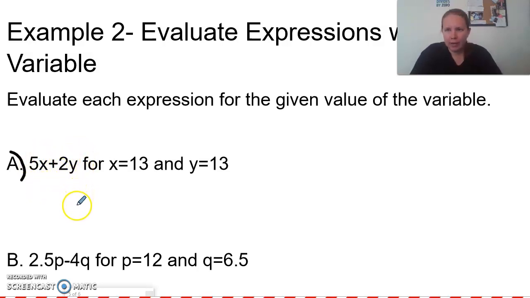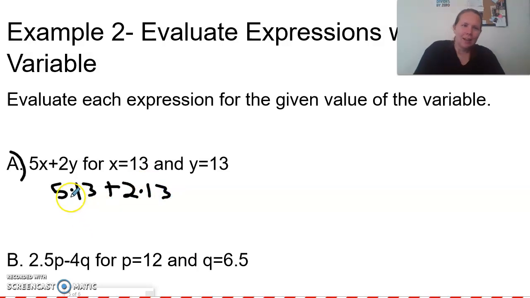So again, I'm going to rewrite this. Do not try and do this in your head. Rewrite it out. Show out your work. So I'm going to plug in 13 for x. So 5, and remember then the coefficient and the variable multiply each other when they're right next to each other. Plus then, because plus afterwards, and I have a 2 times y, or 2 times 13. Hey, they're both 13. That's not always the case, but so I'm going to do 5 times 13. 5 times 13 would be 65. And 2 times 13 is 26.